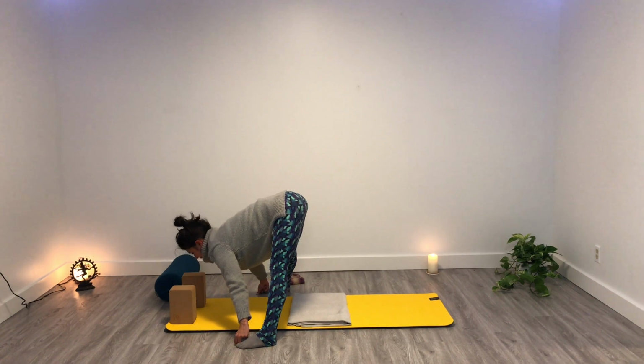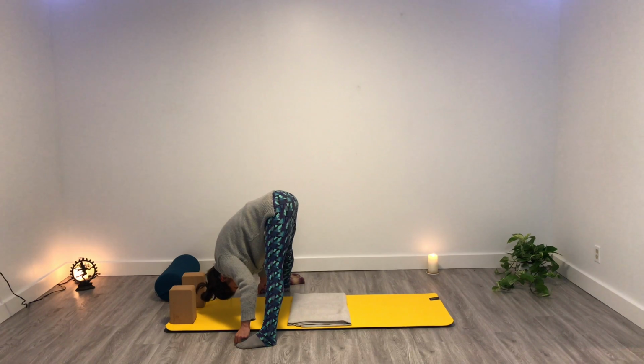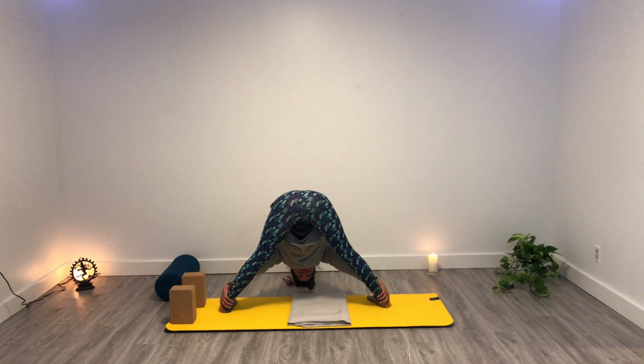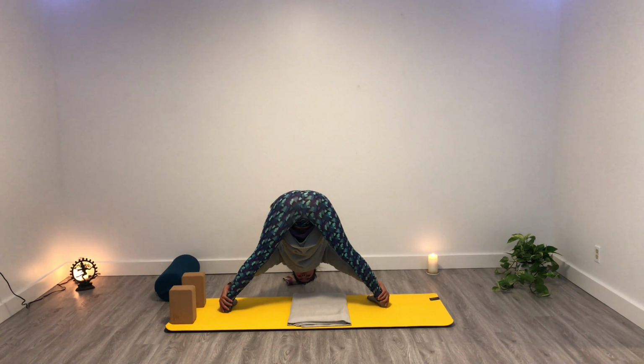Inhale, flatten the back. Exhale, belly towards this empty space between the legs. Stay there. Doesn't matter how low you go, just enjoy this stretch in your hamstrings, calves, this extra blood into your nervous system, organs.